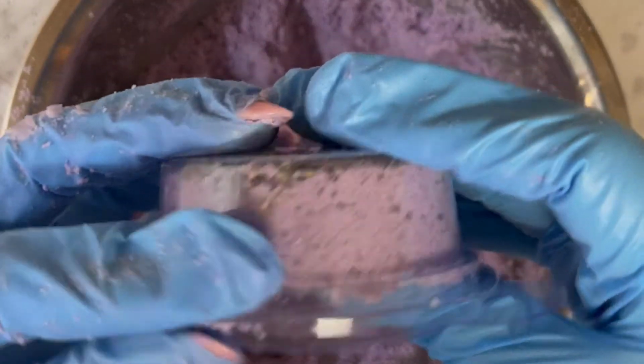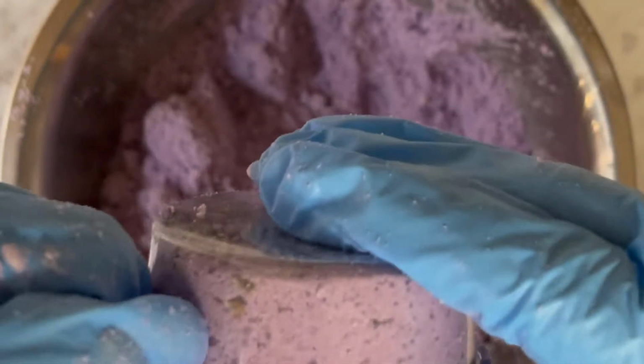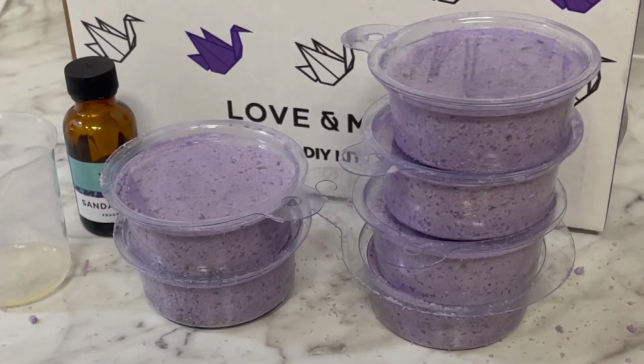Then add your top. Let your bath bomb set overnight or at least 8 to 12 hours.